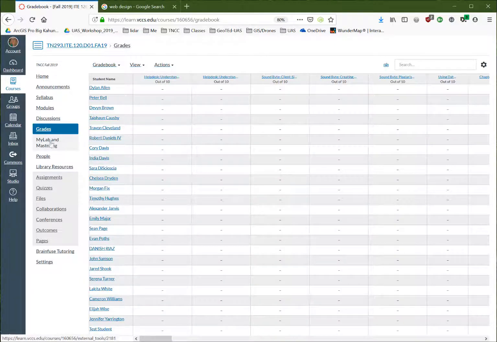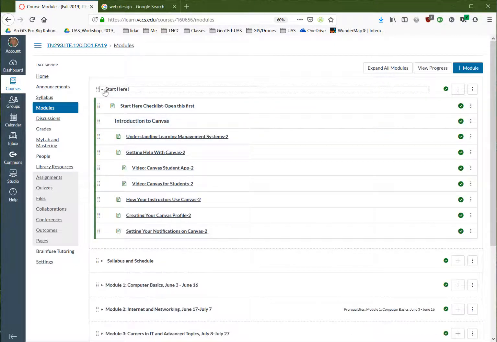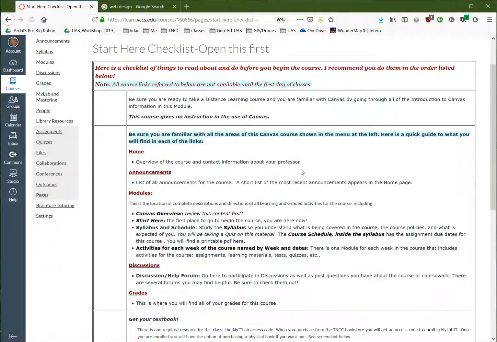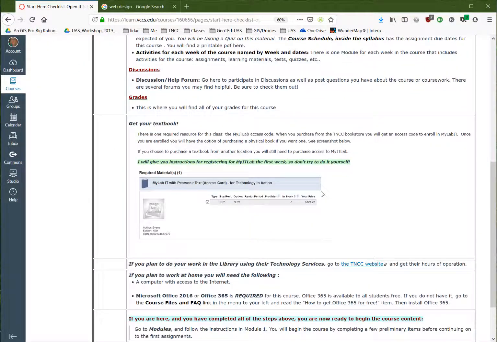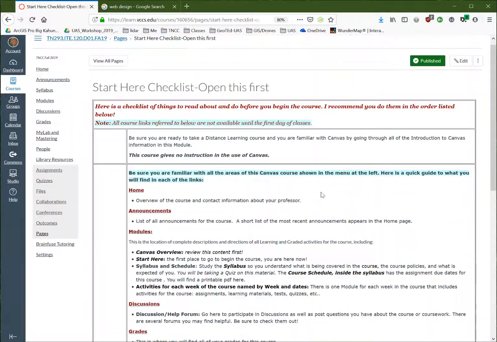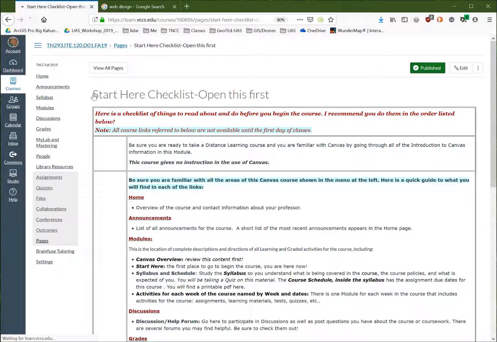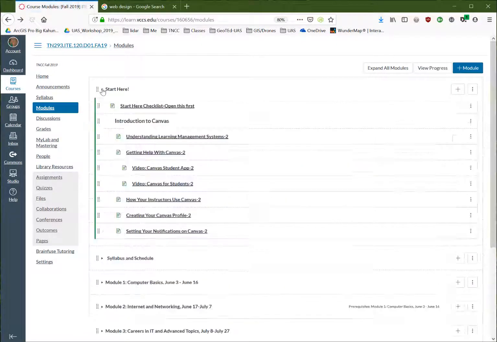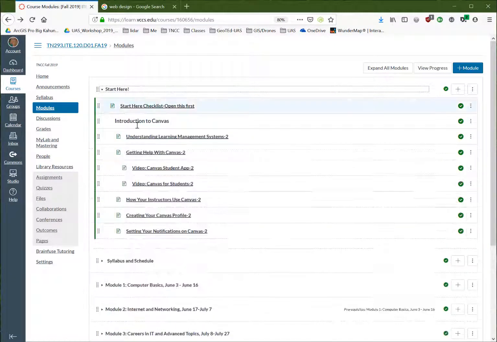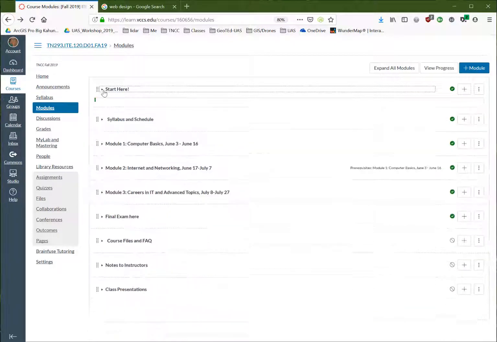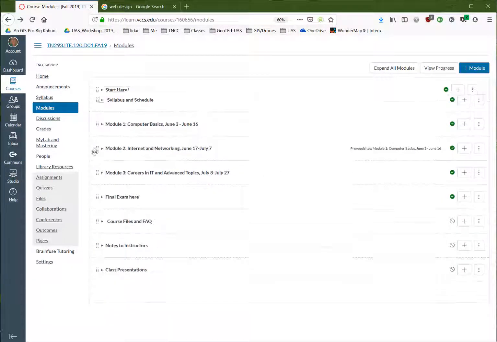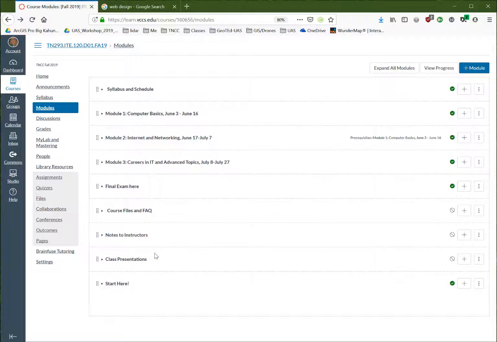Let's see, what else do we have to cover? All right, so under modules, you're going to see that I have this set up. There's a start here at the bottom. There's a checklist for the students to follow to be able to make their way through the course and understand what's actually in the course, how to get started, where their book is, just a place for them to start. But also in the start here is some information about Canvas. Okay, and this link right here, the Start Here link, is always dropped down when you go into this menu. After a while, I just move it because it gets in the way of stuff. So I just drag it down to the bottom once students don't have to start here anymore.